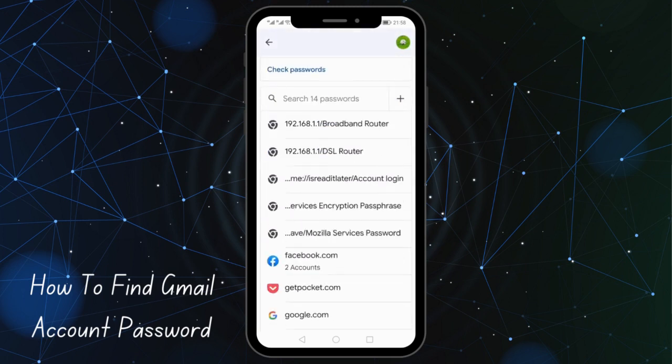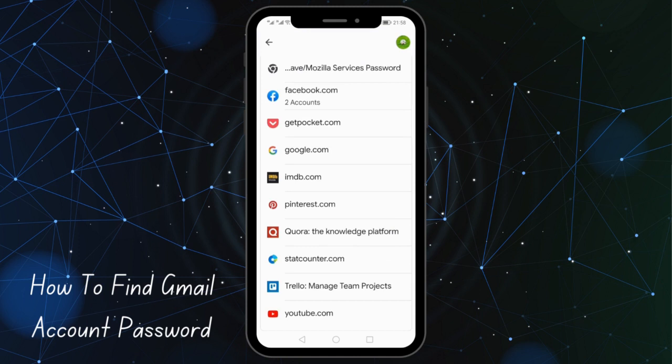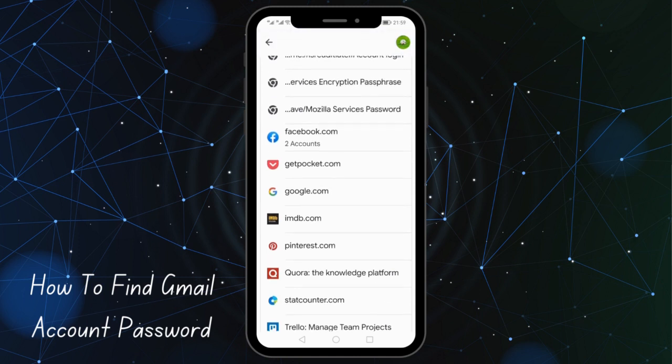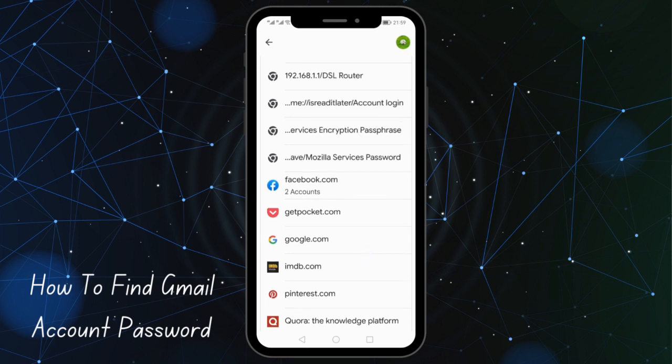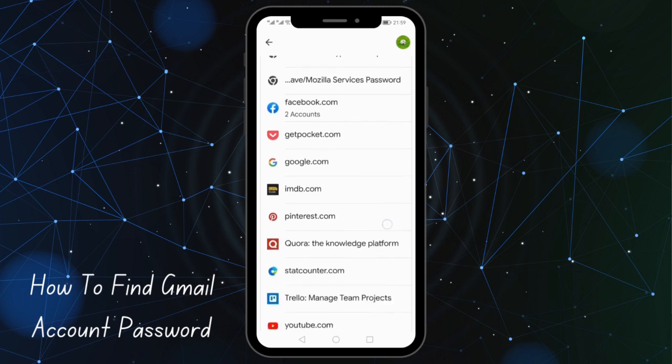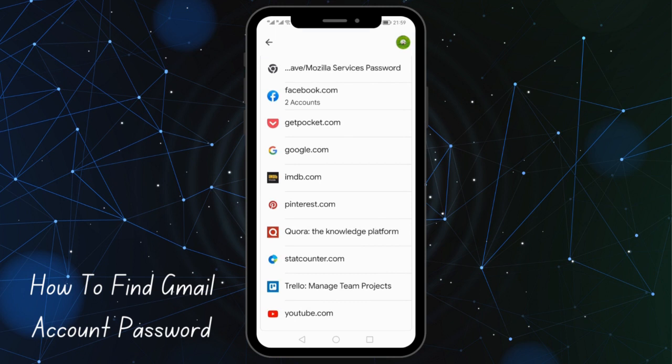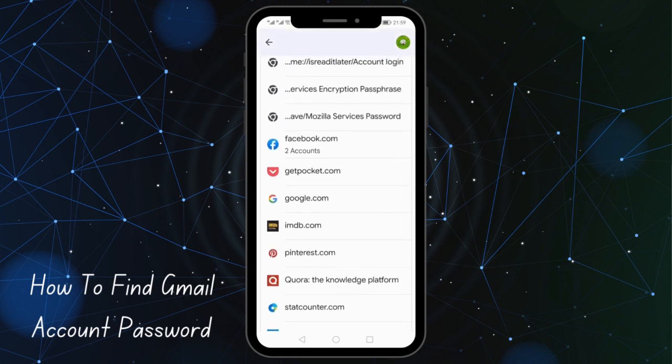If you scroll down, you would see these different accounts for which the passwords are saved, and right now we are only interested in the Gmail account, which you know is a Google account, which I can see here by clicking this google.com. But just as a side note, Facebook account password and the password of YouTube and all other websites for which you have saved. So in order to check the Gmail account password, I will click on this google.com.